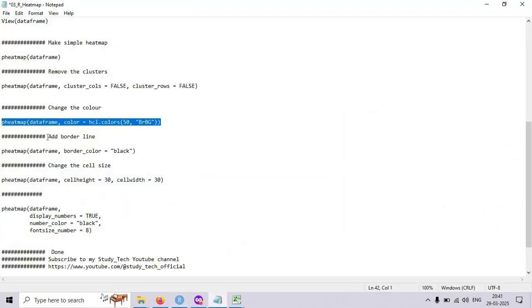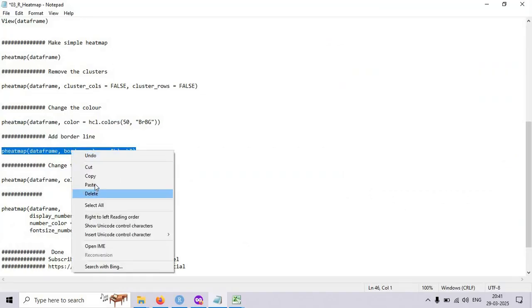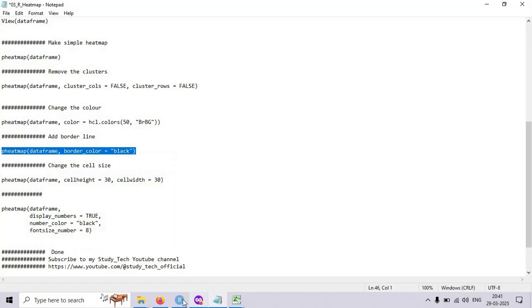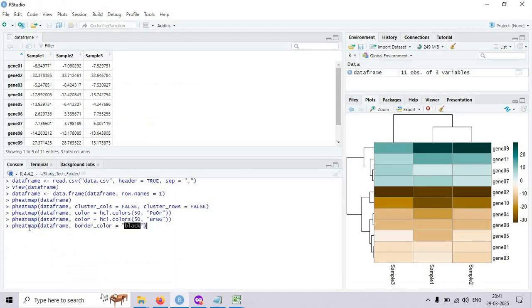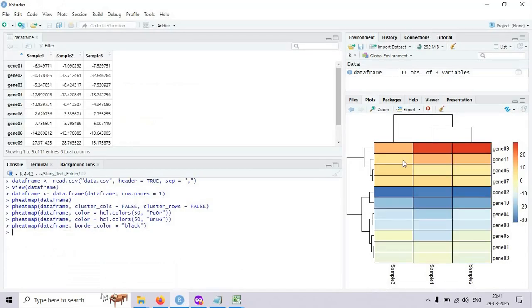Let's add the border line, black. So it is adding the border.